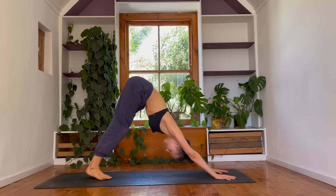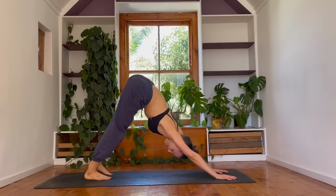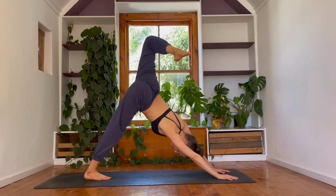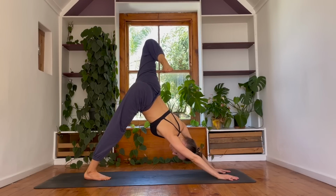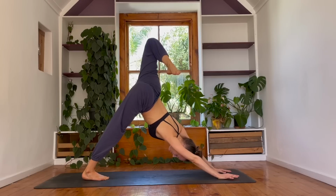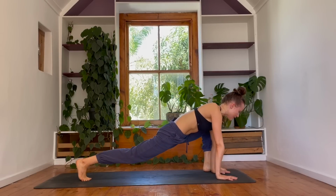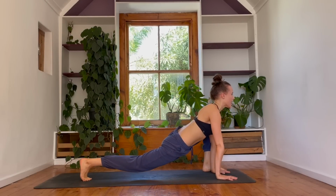Lovely, guys. On your next breath in, left toes reach into the sky, three-legged. Bend into the knee, drawing foot to bum. Inhale. Exhale, left foot steps outside of left hand. All right, let's lower those hips down as we guide the chest through.